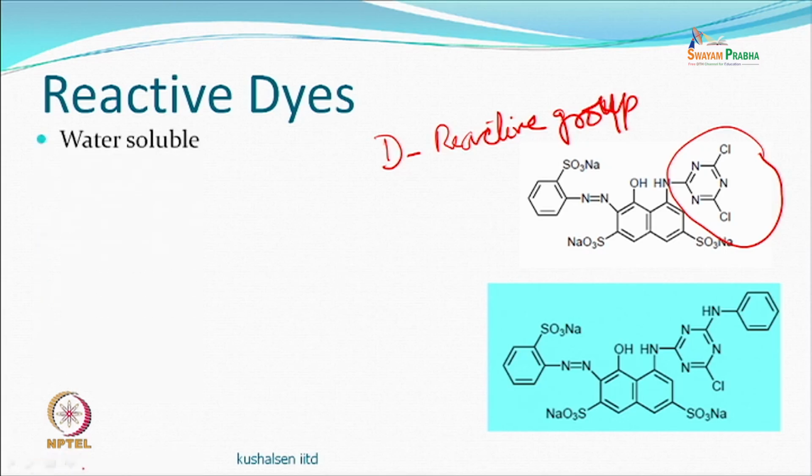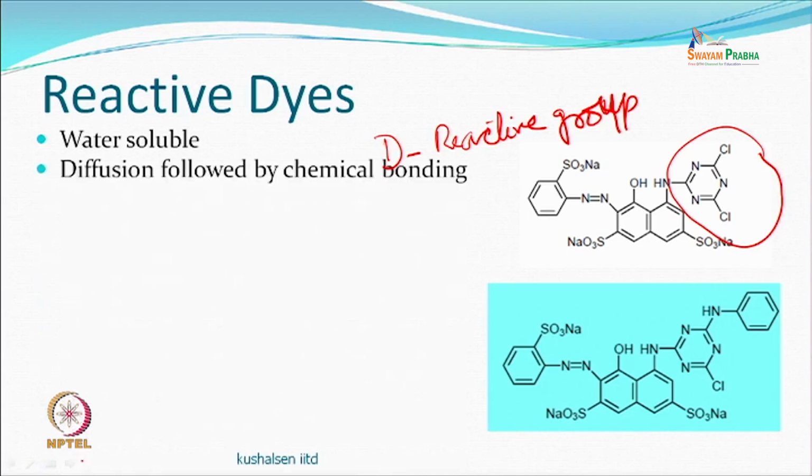They are water soluble, no issues on that, because they have various kinds of groups, sulfonic acid groups, that are attached. So, what is the process? The process will be, first you dissolve, then you make a paste. After making a paste, you do whatever, and then it must bond. So, you must provide a condition at the right time. If you provide the condition of fixation at the wrong time, then you get wrong results.